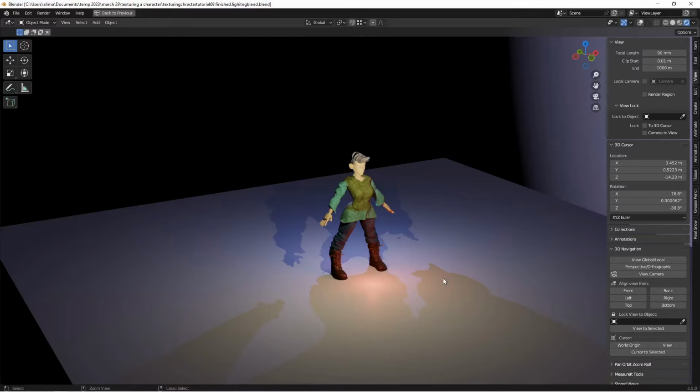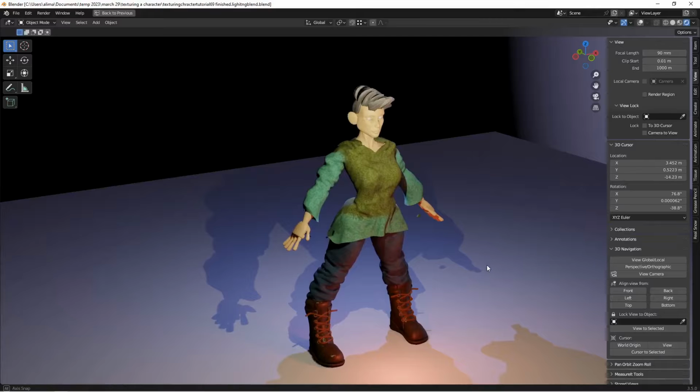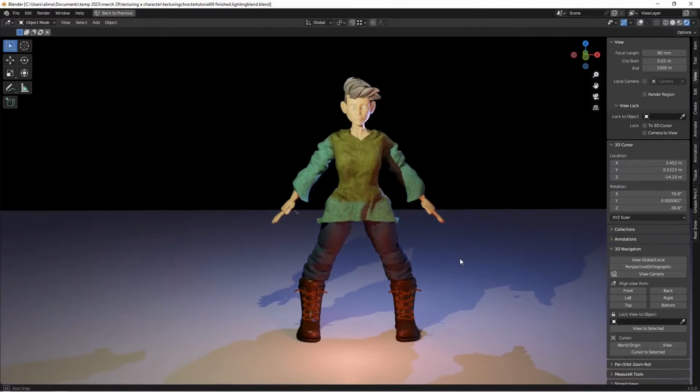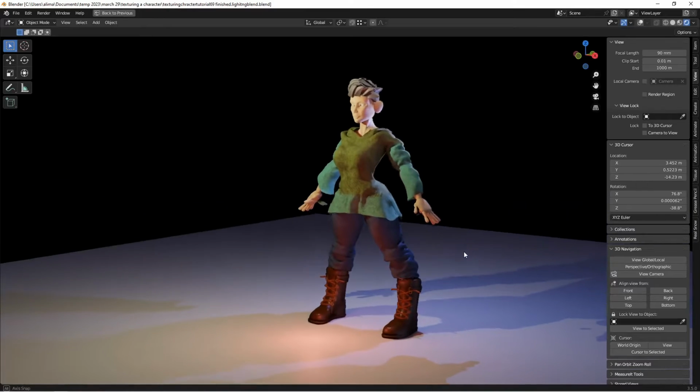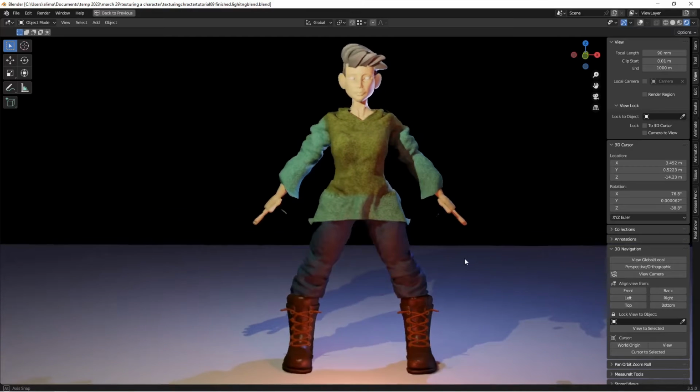In this tutorial, you will learn how to texture a character in Blender 3.4. You will learn how to use various nodes to enhance the look of your character. You will learn how to use procedural dirt to add detail to your character. You will learn how to use two different textures and blend them together to enhance the look of your character.